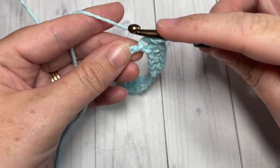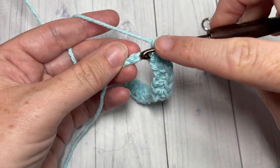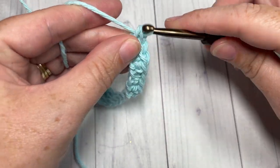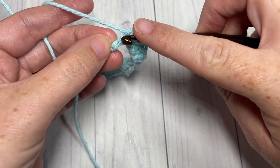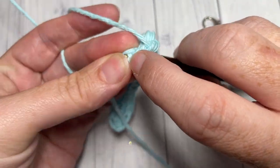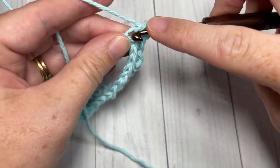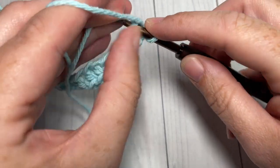When you come all the way across and you have one stitch remaining, you're going to work 3 single crochets into the final stitch. So just into your final stitch, 3 single crochets all into that same one. This is going to bring you around to the opposite side of your chain.